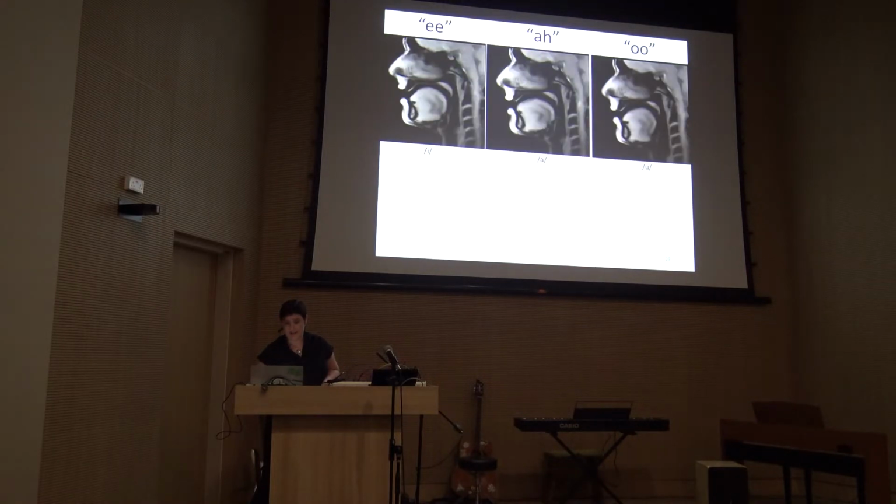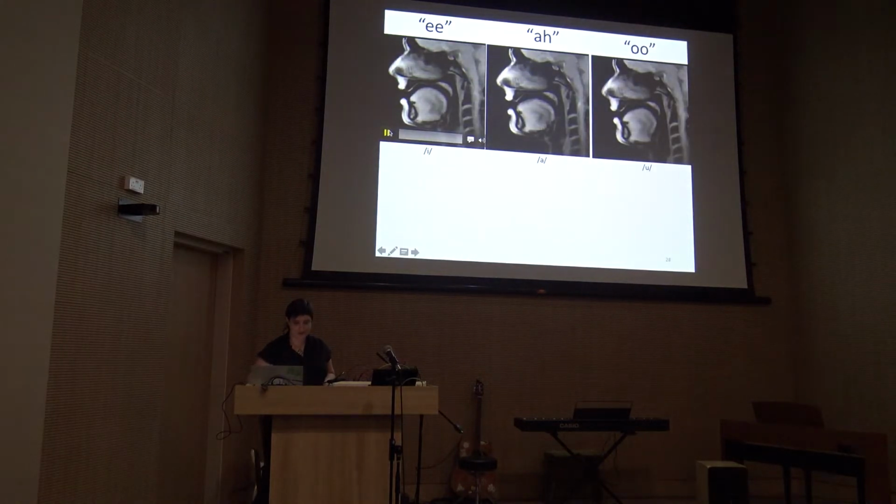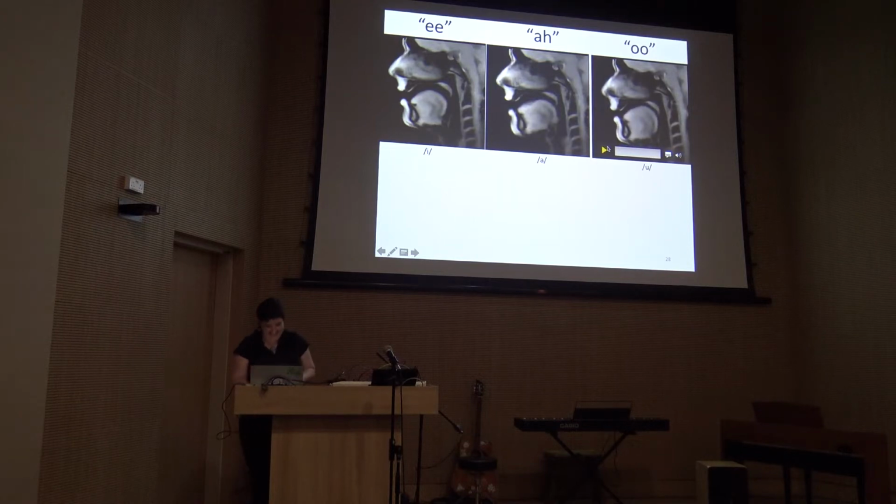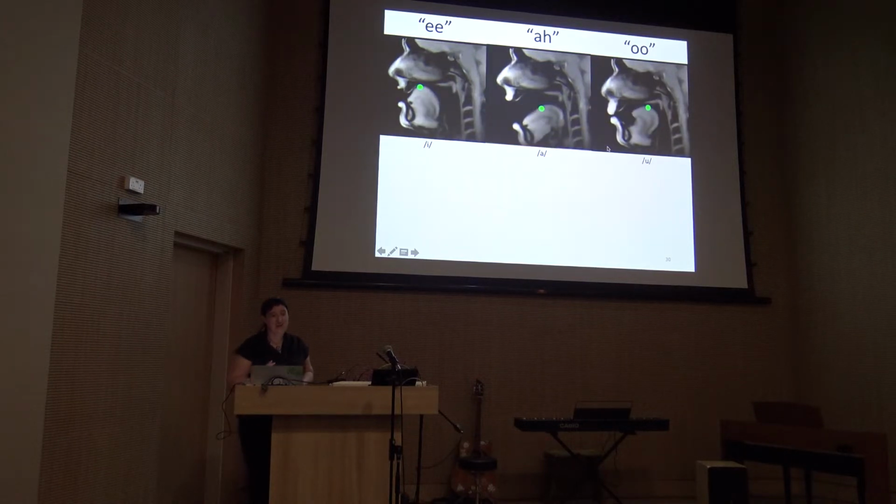So here are three vowels that we're going to pay attention to. I, A. And if we look at where the tongue is when it reaches the most exaggerated point, we can see that the tongue position is different in all of these. Now, there is something that probably many of you will have noticed, which is that the ooh also has something going on with the lips, right, compared to the other two. The ooh has this rounded lip shape.